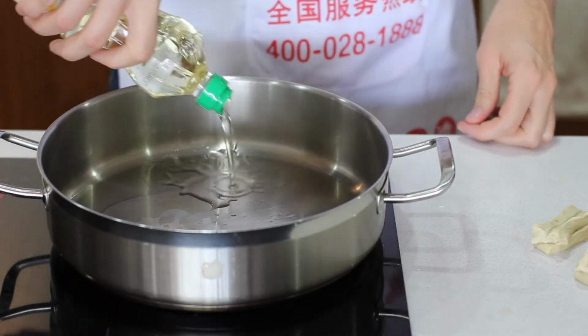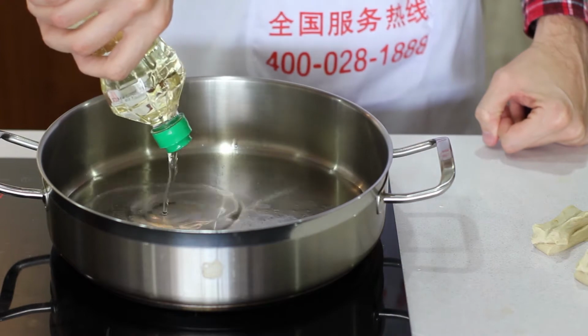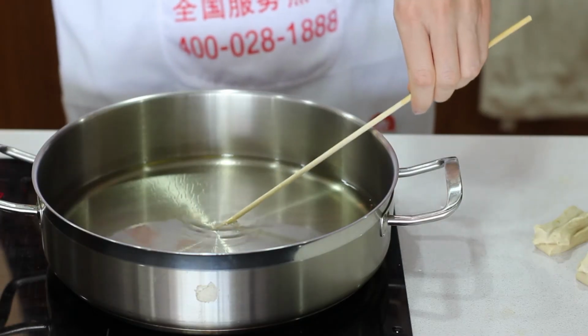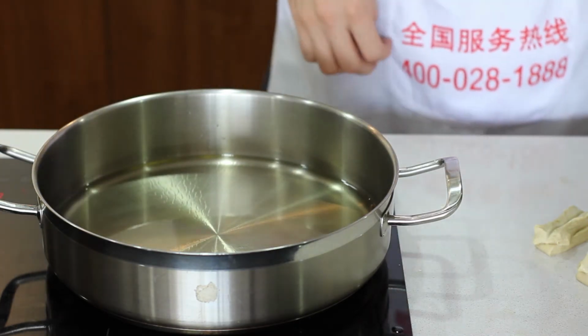We're ready to fry. A good inch or 2 of oil in a pot. We want the oil temperature to be around 180 degrees Celsius. If you don't have a thermometer, put the dry end of a wooden skewer in, and if it bubbles up around it, you should be good to go.